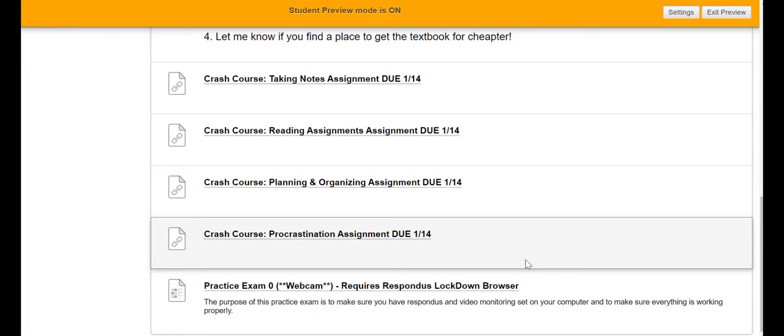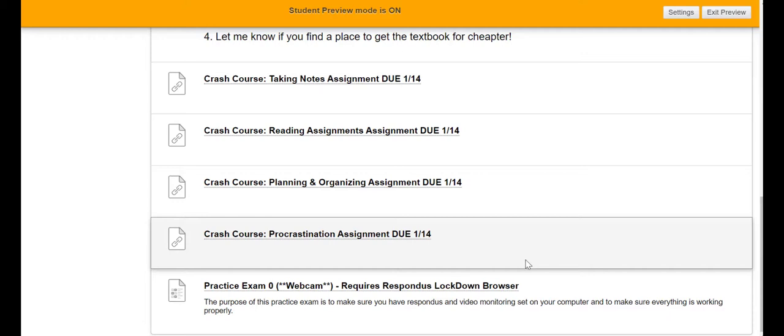It doesn't even matter. The point is not the answers, although I want you to get them right, or I want you to at least type something, right? But the point of it is 3 things. First, to practice a multiple choice question, which is the 2 plus 2, you're going to select 4. The second is to practice a short answer question, so you're going to type out what you say is your favorite color, right or wrong, doesn't matter.